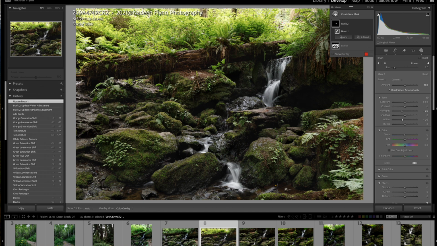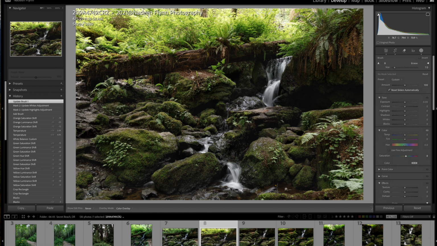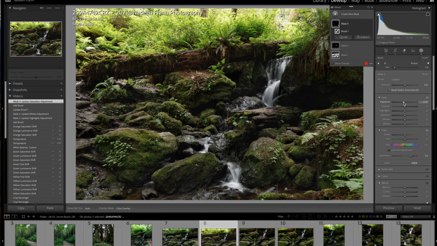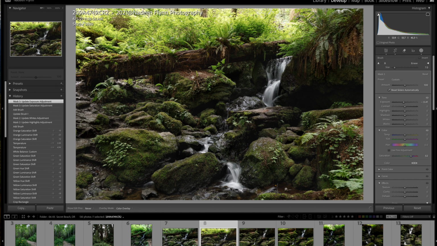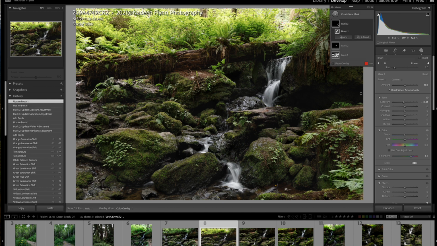The other thing that I want to do is add another brush, and I want to darken the leaves and brighten these leaves in this fern right here. So I'm going to increase saturation, new brush, increase saturation, and color over it a bit down here. So that's pretty subtle. I'm going to go a little farther and then darken just a little bit so that it adds more color. They're not so washed out. Probably do that here as well. Again, if I would have had my polarizer on, adjusting this, probably those greens would have come out much nicer.